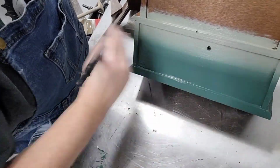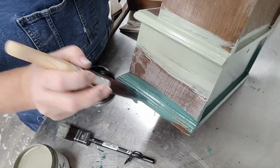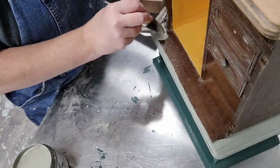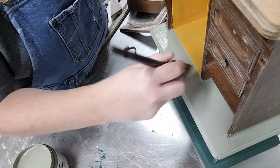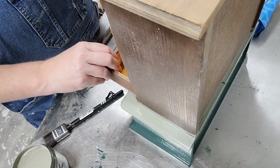A couple things you'll notice on this one. I didn't take the knobs off the front, and that was because they ended up being glued in, and I didn't want to take the chance of breaking them. And so I did go ahead and just leave the knobs on, and I'm going to go ahead and paint over them, and then use a little bit of gilding wax to bring them out at the end. I'm using a small bristle brush from Clingo on this one, and this is when it's really nice to have different size brushes. They really come in handy, especially when you're working on these tiny little pieces.